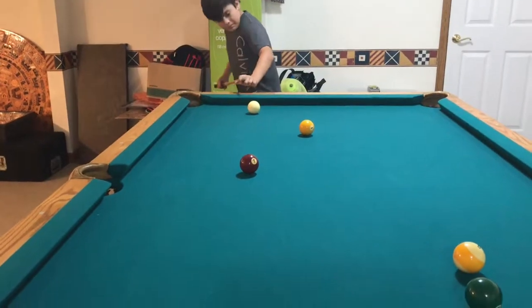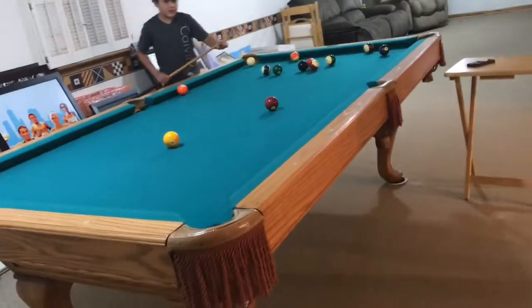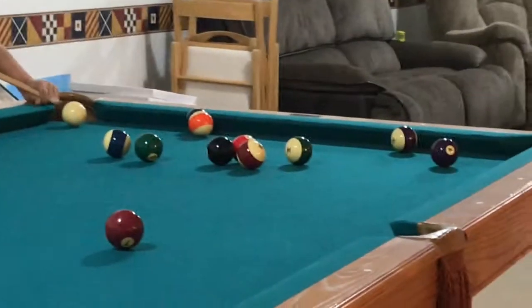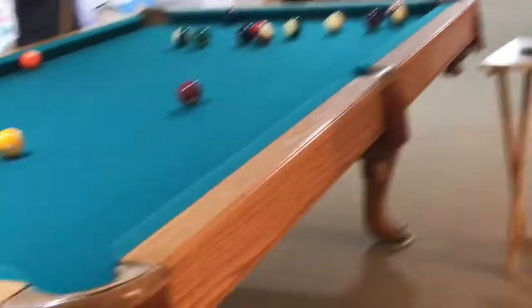Oh, my mom's giant wine glass. I mean, it's a giant wine glass. Come on, I just made a shot. Oh, please scratch. Please scratch that white ball. Oh, did that go in? No, nothing went in. Oh, yay.